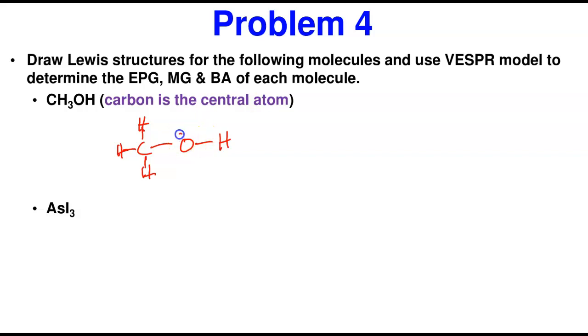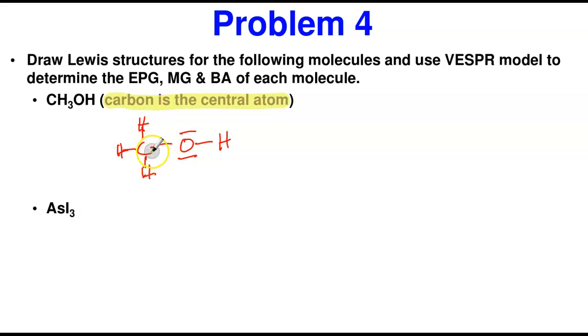In this kind of molecule, look at this now. This has two central atoms, so I have to specify. In the exam, I'm going to say to specify this around the carbon. So carbon is the central atom, because I can use either oxygen or carbon, any of them. But in this case, I want carbon.